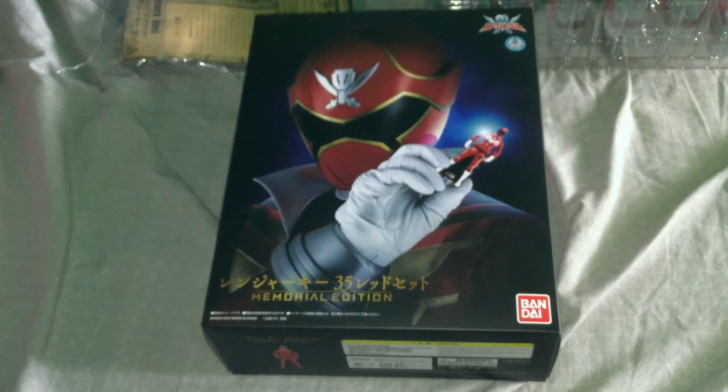Get the original version of Deka Red if you can from the deluxe set, or get the deluxe set of the Deka Rangers to get that. I think there was a deluxe set of the Deka Rangers. I could be misremembering, but you could get the deluxe version of Deka Red. But granted, that may also require getting the Ranger Key Set SP if they are even available. So, otherwise, go for it with this one.